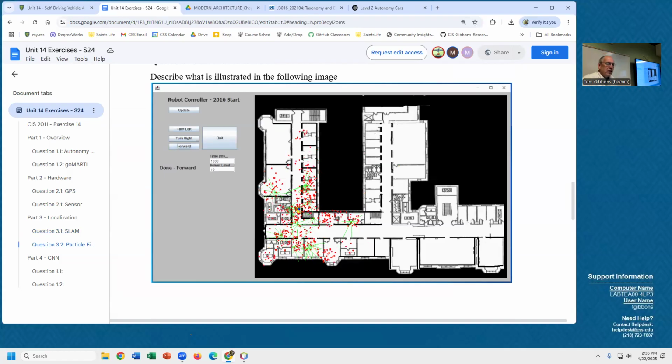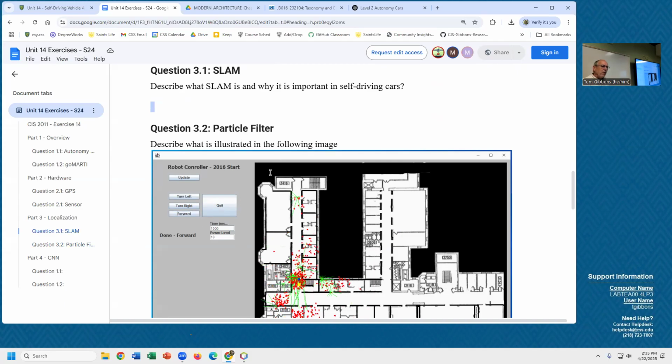So in this image, the blue dot is the robot, and we're trying to figure out where the robot is, and that's localization here. The red dots are all guesses where the robot might be. Eventually we get a pretty good guess of where the robot is here. All the red dots are in the same area, and the average of the red dots is a yellow dot, and that's right where that robot actually is. So localization is just trying to figure out where you are on a map. That's one challenge you have when driving around: where are you on a map?